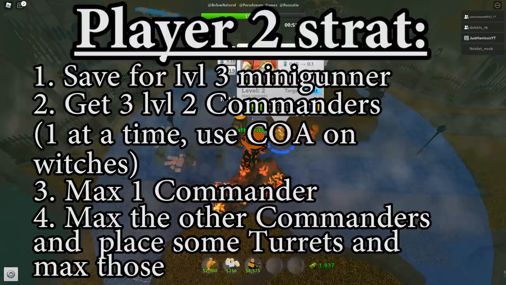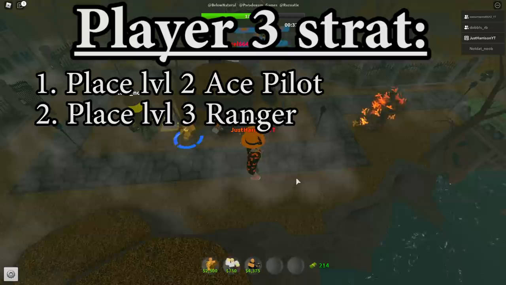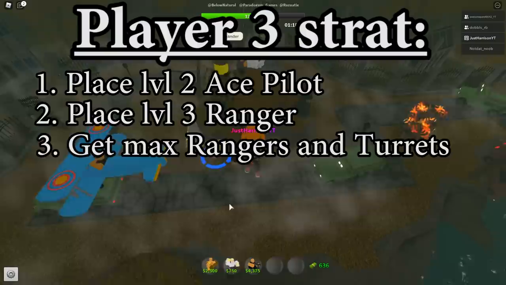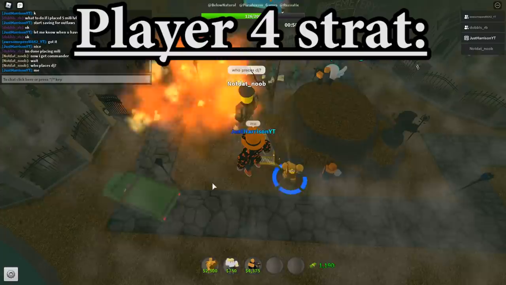Now for player 3, they're going to place a tower as soon as they load in. Put down the Ace Pilot and upgrade it to level 2. Then save for a Ranger, and when you place that, level it up to level 3. After that, work on placing Rangers, upgrading them to level 3 before placing the next one, and also place a couple of turrets in there too. Once you've placed all the Rangers that can fit on those hills, upgrade the ones that you put down to max.